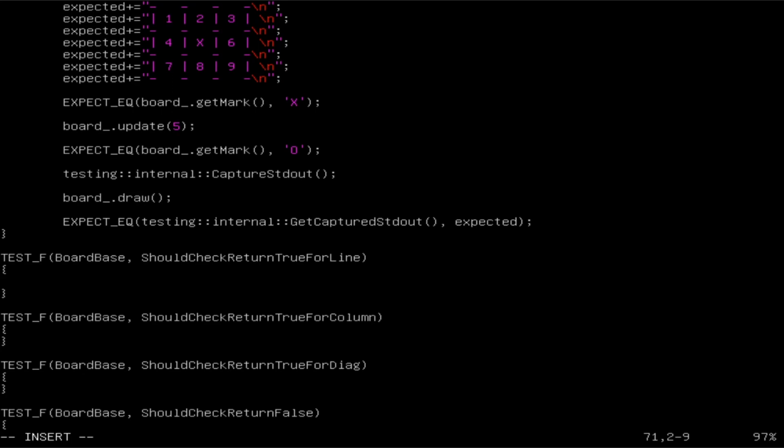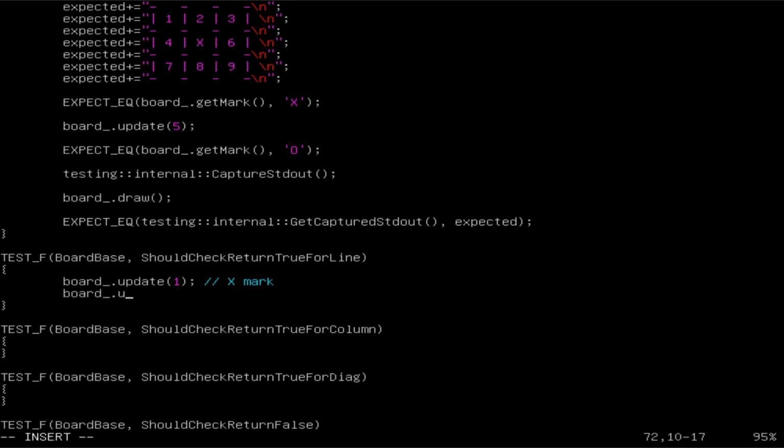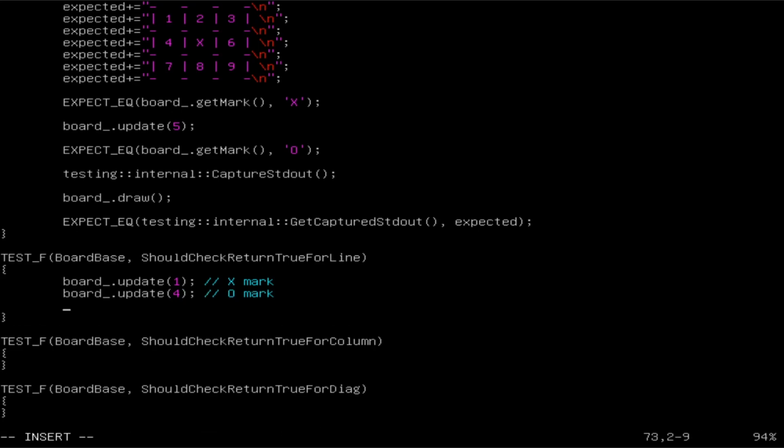So first, let's see, like this, we are going to update position 1 with X mark. Then we are going to update, I don't know, position 4 with 0 mark, because we don't care about the 0 mark, but basically the turns are switching every time a mark is placed, so we also have to update the 0 mark.